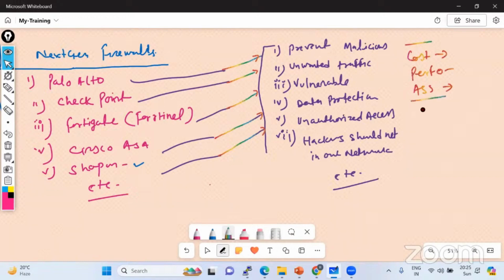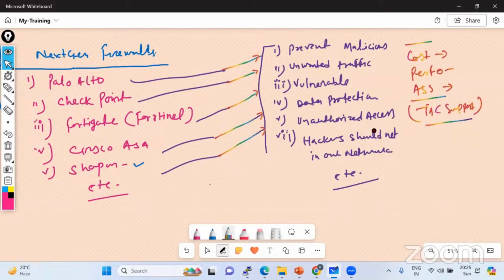Then they think about the tech support here. After-sales service, tech support. Which tech support is better than other tech support? Who can provide 24 by 7 tech support whenever I need any kind of support to mitigate a problem? That's why this is very important.